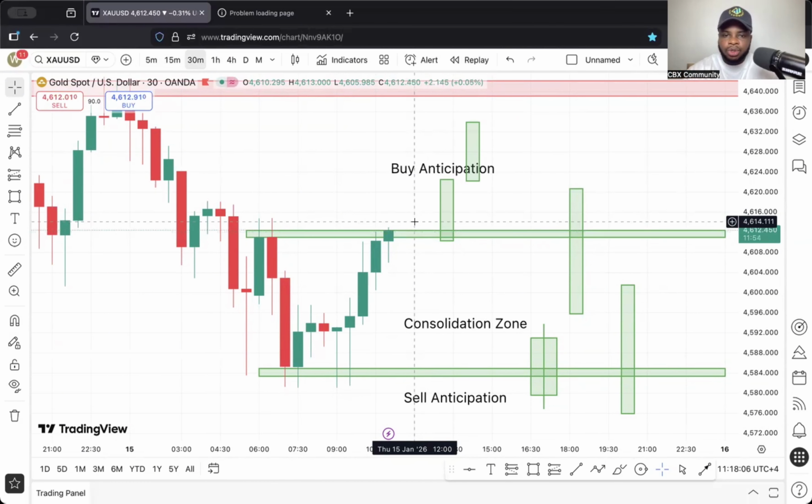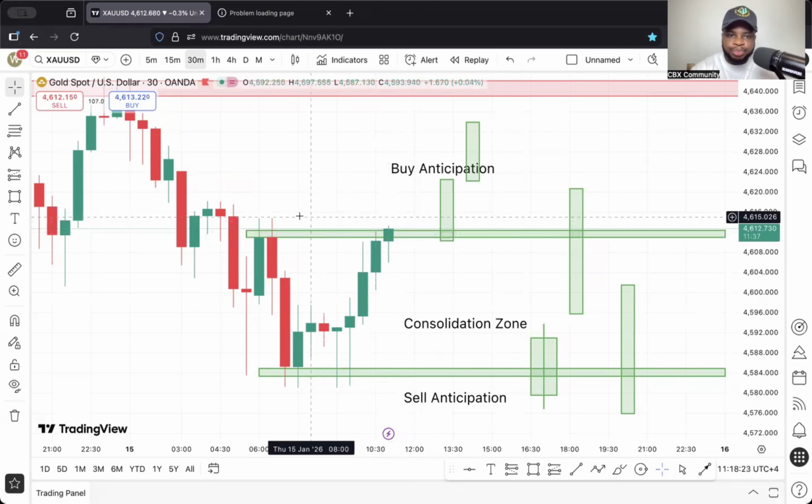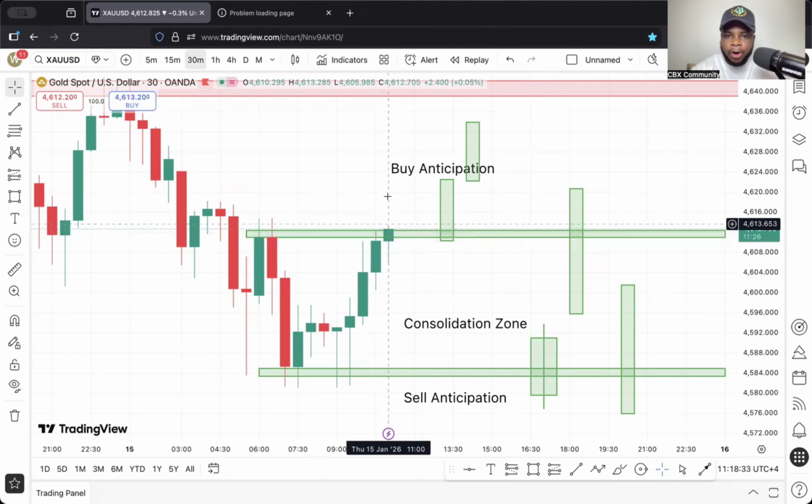So looking at the condition of this 30 minutes candle, like I told you guys, the body of this candle can continue to come down to create a wick. That means this candle has broken the high of this bullish candle over here. So we don't need to do anything. We need to wait for the body of this candle to break the high of this bearish candle. Since this is the beginning of the London session, we are anticipating volume to push the body of this candle up for it to close with a strong bullish candle.